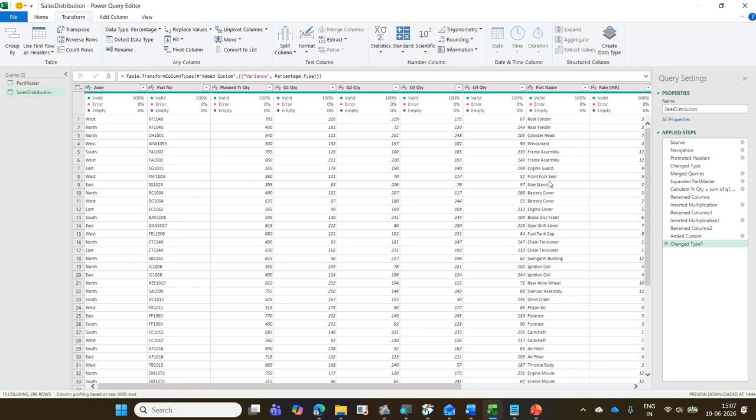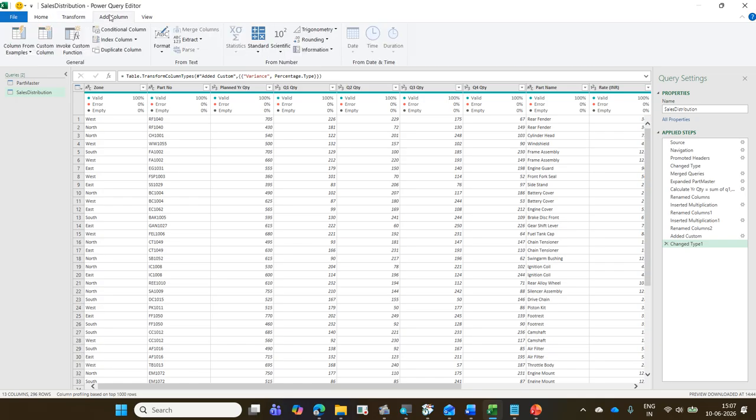Go to add column. Conditional column. Add column, conditional column. What is the name of that column? Let us say the name of the column is travel expenses. Remember, Power Query is case sensitive.